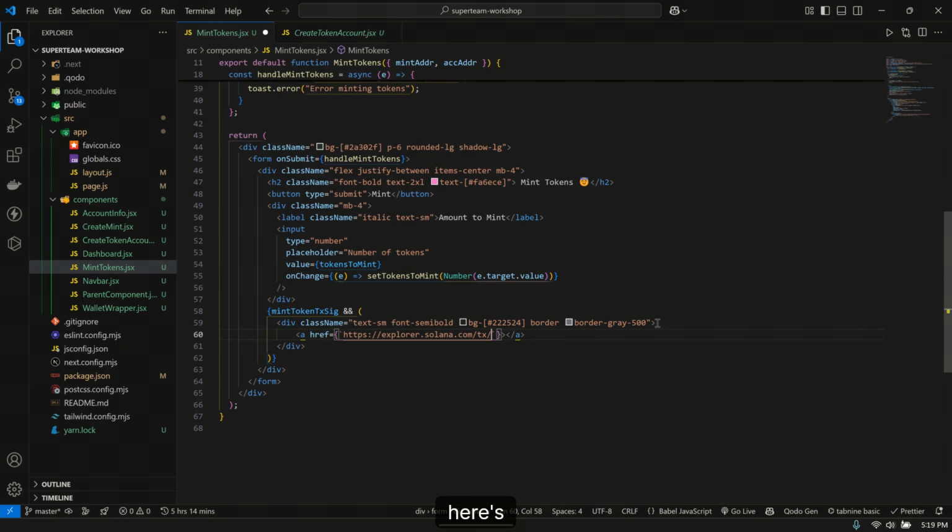Here we put cluster equals to devnet as usual.